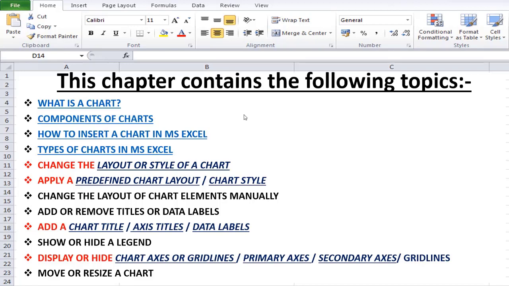Then last we'll see move or resize a chart.